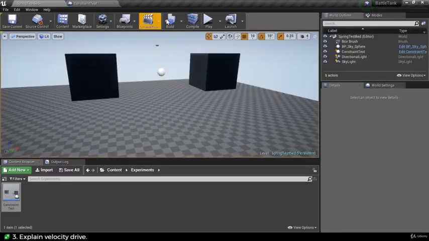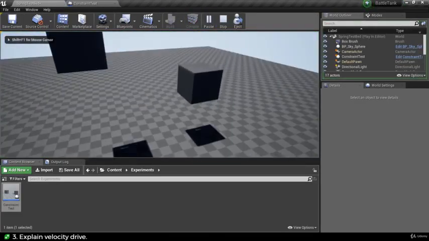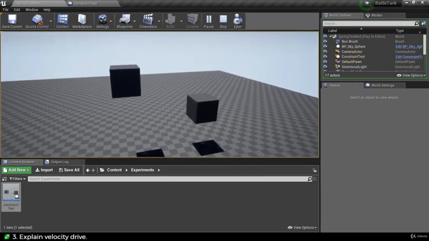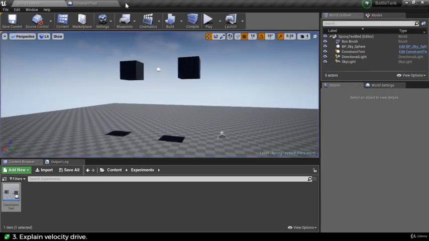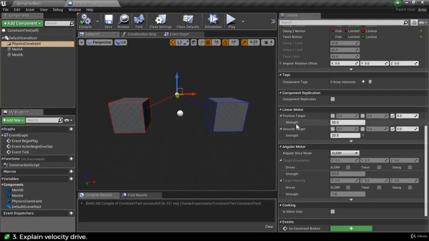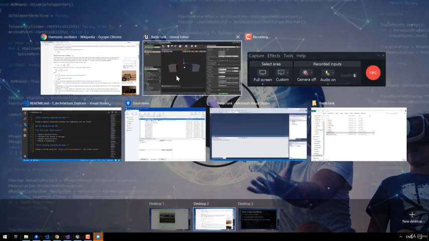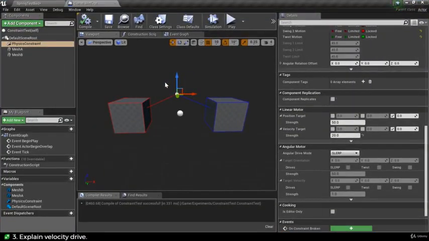And we can go ahead and hit play and see what happens now. So hopefully it won't oscillate as much. You can see that it's coming to rest around a fixed point gradually, but it's coming there. And that's really good. So what we've got ourselves now is this position target and velocity target, and their strengths, which emulate the harmonic oscillator. Their strengths being K for the linear position, and C for the velocity.